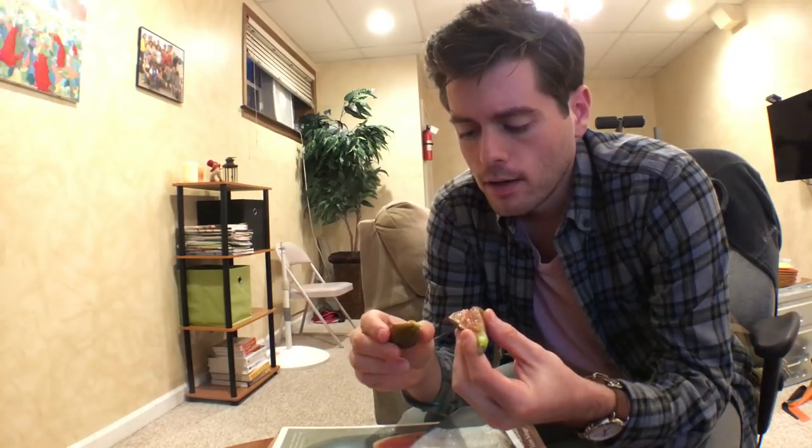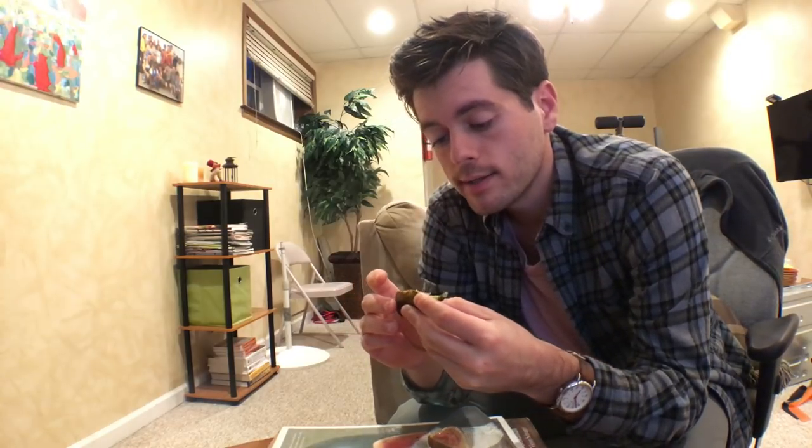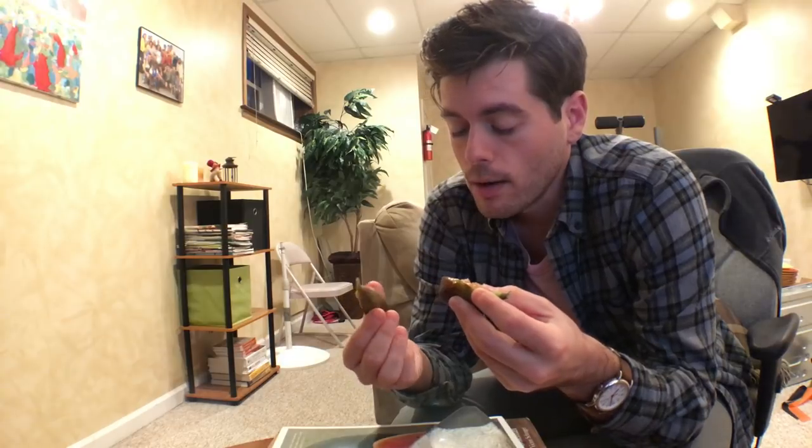This is the only fig I'm going to get this year, and it's November 6th. Even though this probably isn't the best representation of this variety, it is well-ripened — it has been in the greenhouse — so I'm going to taste it for you guys now and tell you what I think.